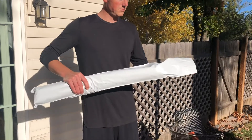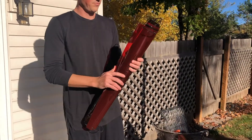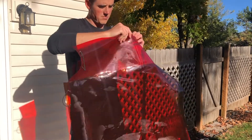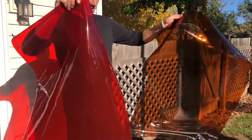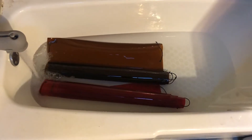By now you've probably unrolled your screen. During shipping, the plastic was exposed to a wide range of temperatures which may have caused wrinkles. The best way to unwrinkle and flatten your screen is with heat. My favorite method is simply laying the screen out in warm sun for a few minutes. If it's too cold outside, the other method I like is to stick your screens in a hot bath or shower for a few minutes.